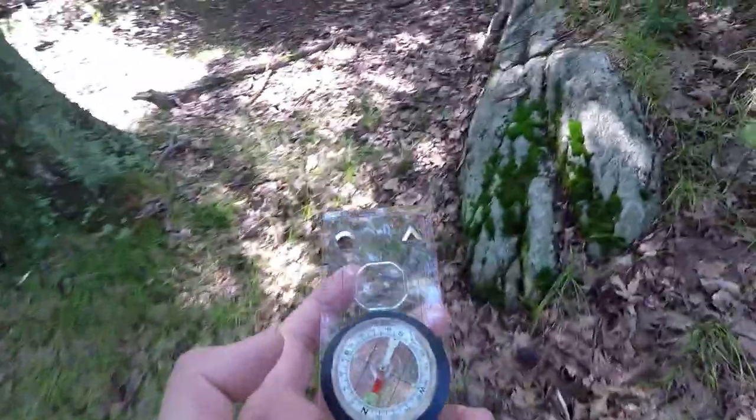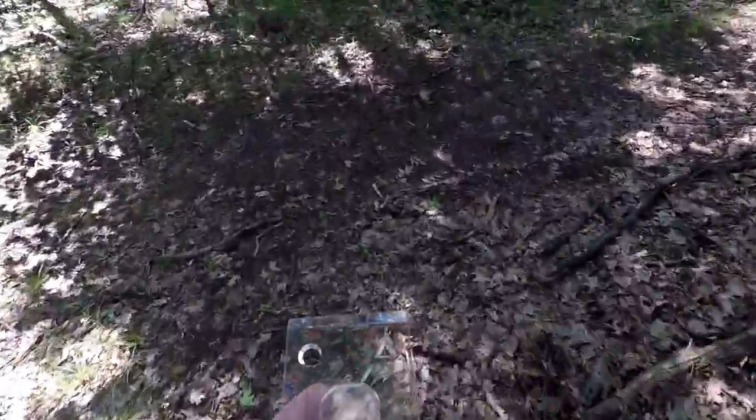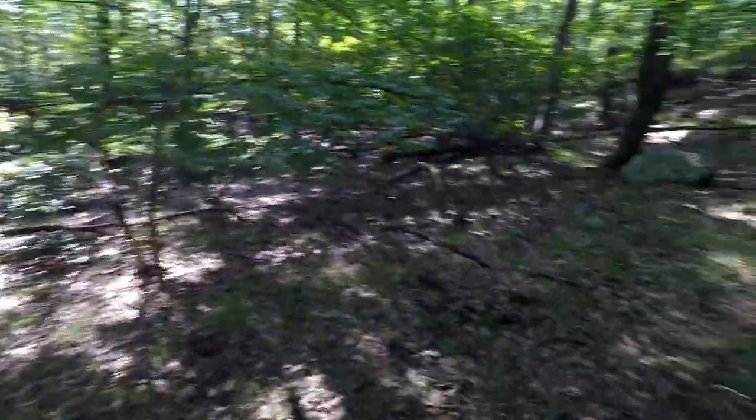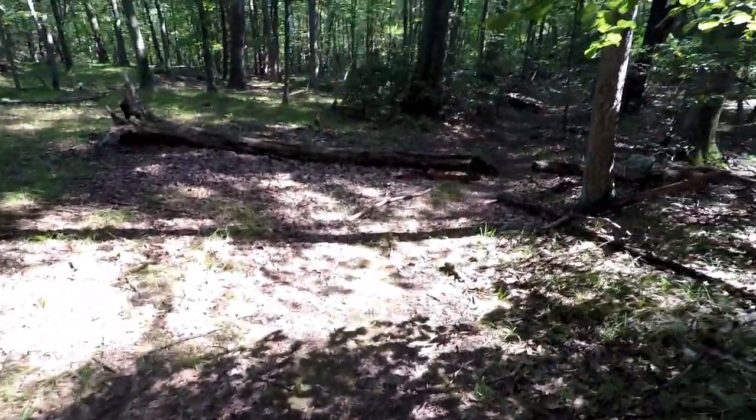Here's the rock. I'm back on the Appalachian Trail. Here's the interesting tree. You might be a few feet off to the left or to the right, but you will make it back to the trail. I hope this was helpful — it's such a little thing, but it could save your life. See you on the next one.